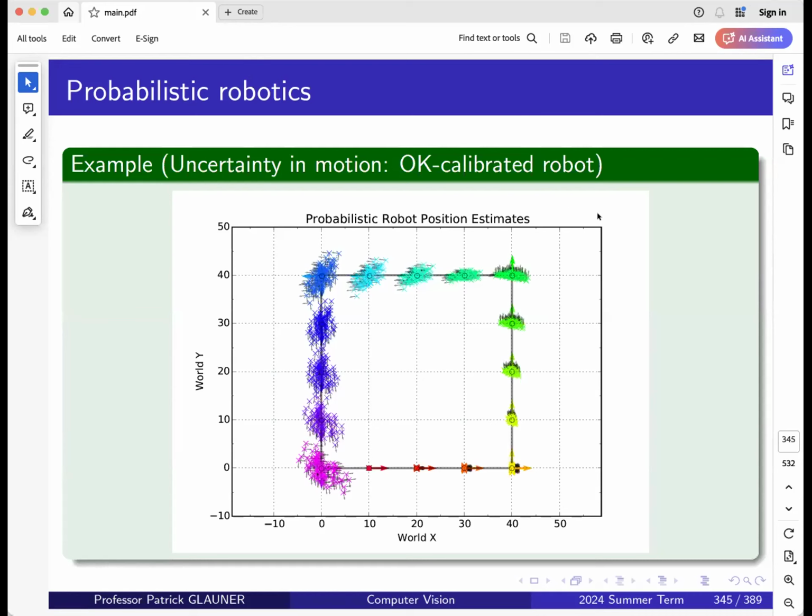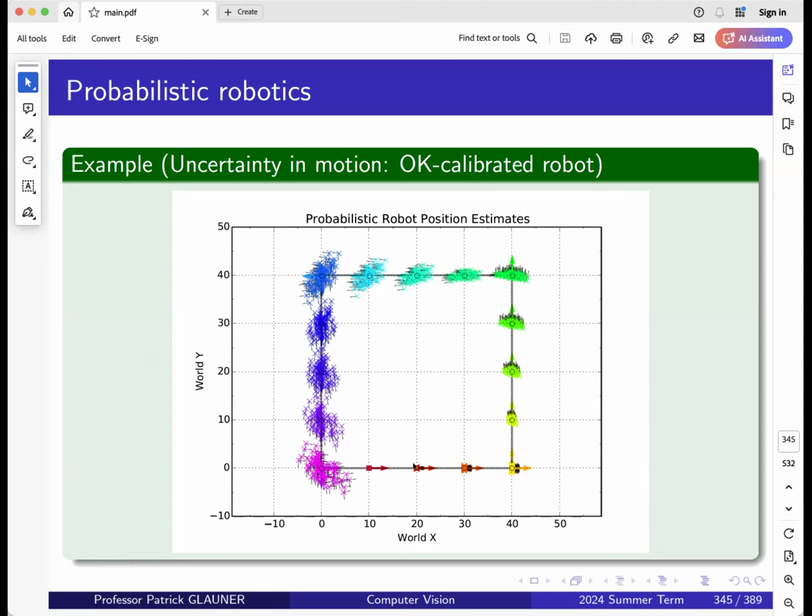What we need to do is, or we start with an example, it's something like this. Imagine our robot starts in a location, like here at 0, 0. And the robot now has the task of moving straight, so along the x-axis for 10 meters.